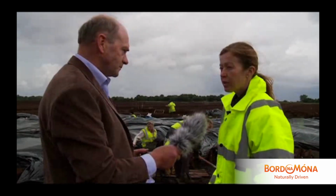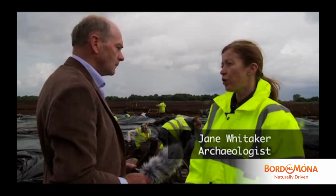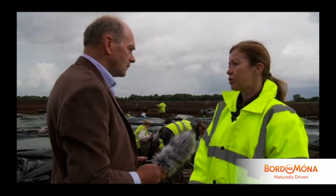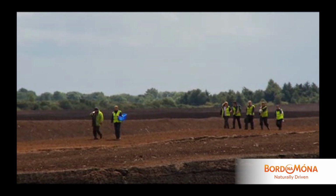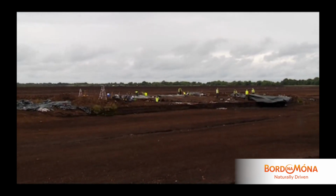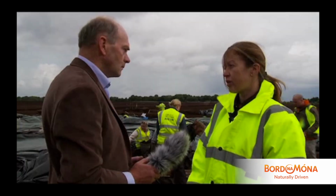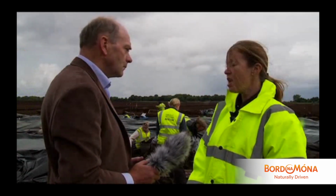Okay. We're in the Móna bog of Ballycane, which, as you said, is just south of Dangan. It's one of Móna's production bogs in the Derrygreenagh area. The bog is used to provide mill peat for the power station. What's happening here at the moment is we're working on an excavation of a very unusual site that was discovered in 2004 by archaeologists while field walking the bog on behalf of the Archaeological Survey of Ireland, which is part of the Department of the Environment Local Heritage.